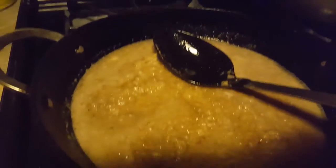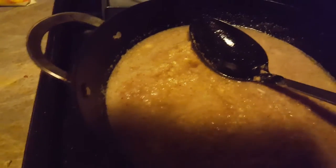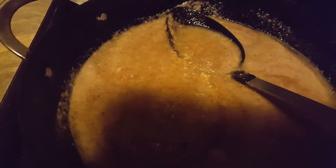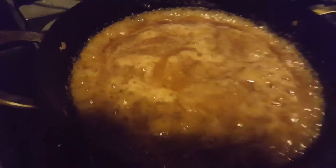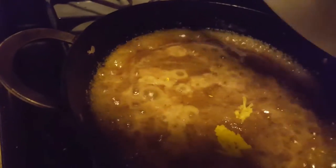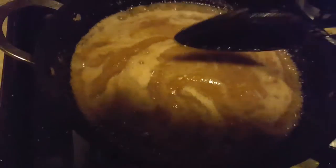I'm gonna let it boil and then it's gonna come to a fry. When it starts to fry, I'm going to add the milk and everything else that needs to be added into this. So I'm going to add the ginger. The ginger just gives it a nice flavor. All sugar cakes are supposed to have ginger.